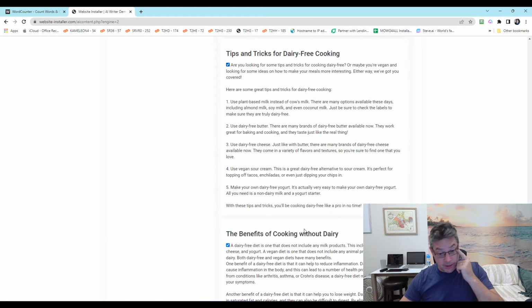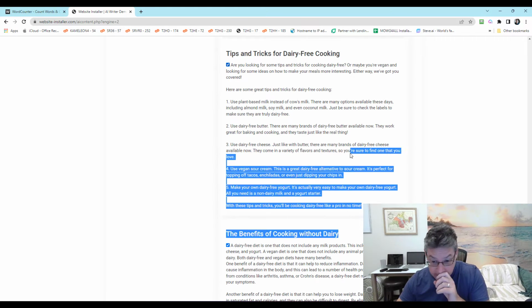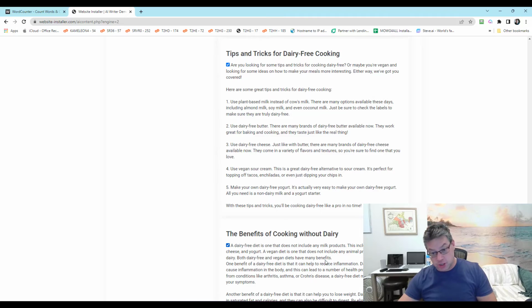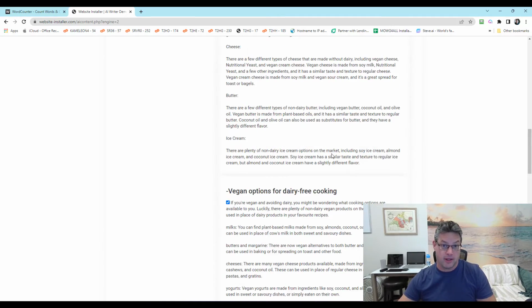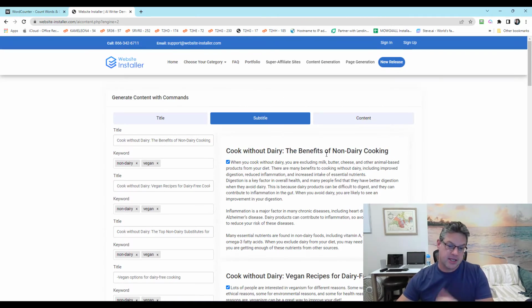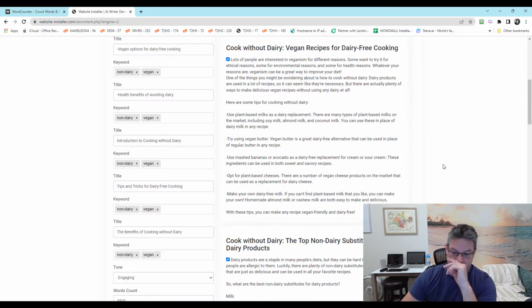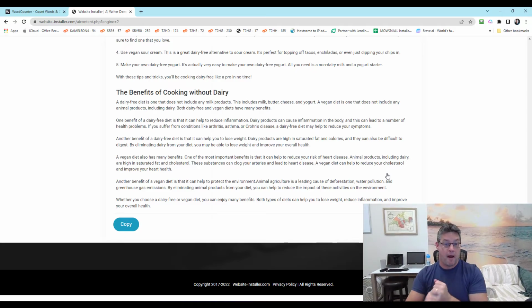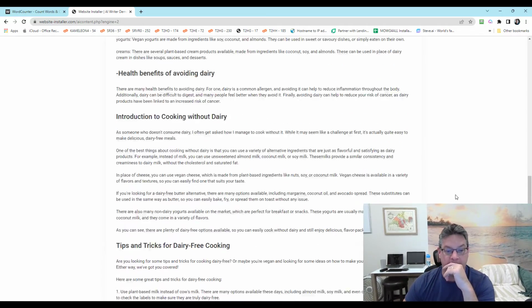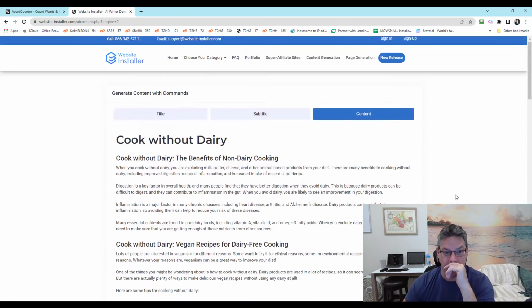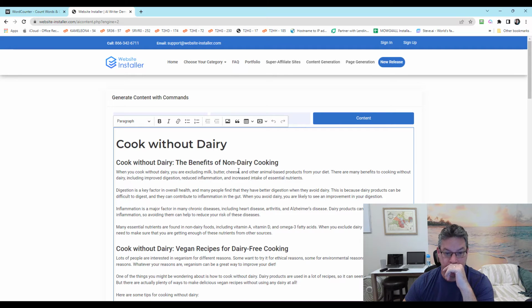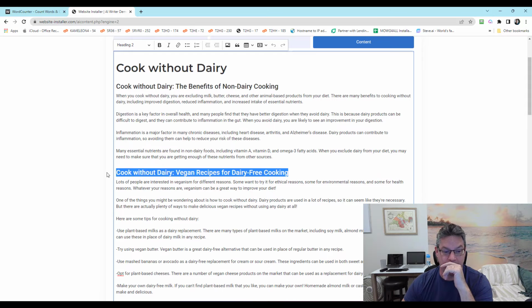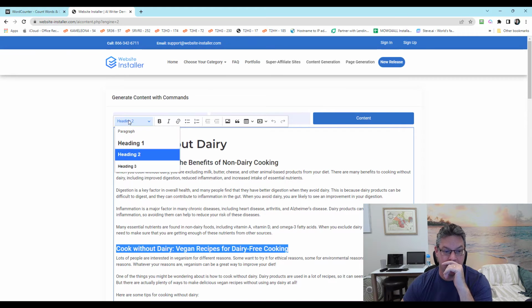Another thing we did in the main tool that you cannot do here is drag and drop. So you can sort these to get the order you want, the exact order. Now, in this case, it's not really that hard to deal with. I mean, here's what you do. You just proceed anyway. Now you got your page. And if you click anywhere in the page, you've got an editor, okay? So you can highlight something and make it like a heading 2 or a paragraph or whatever you want, right?